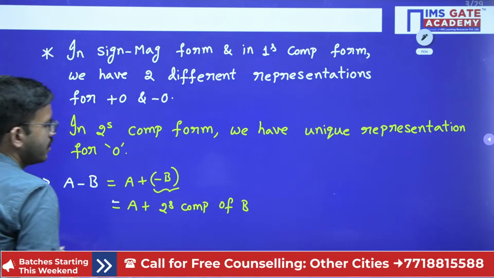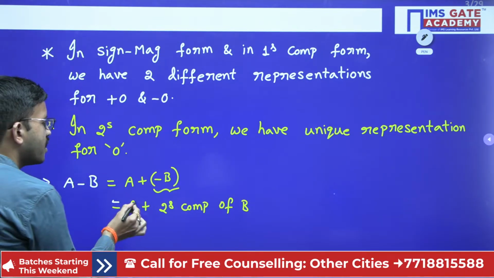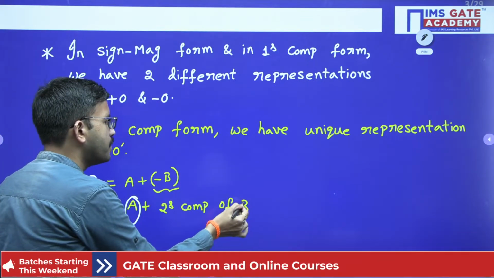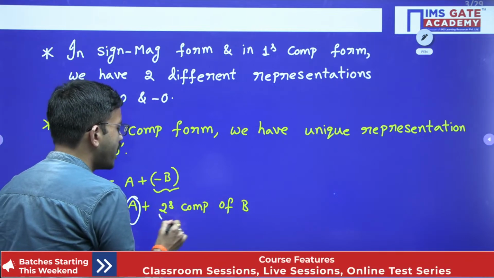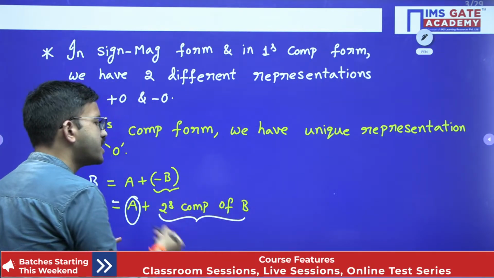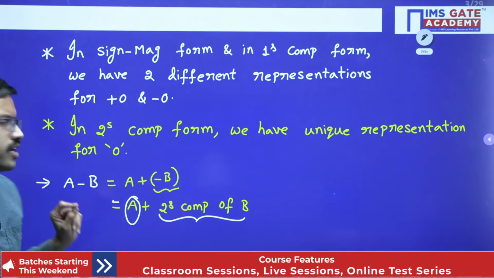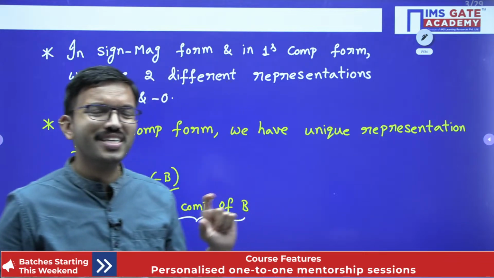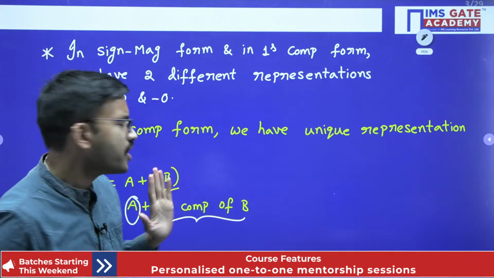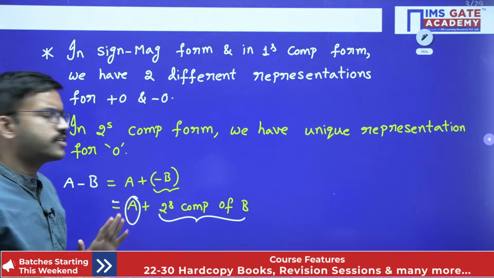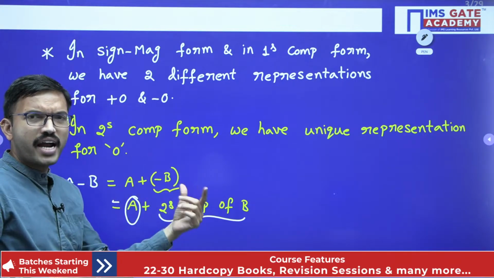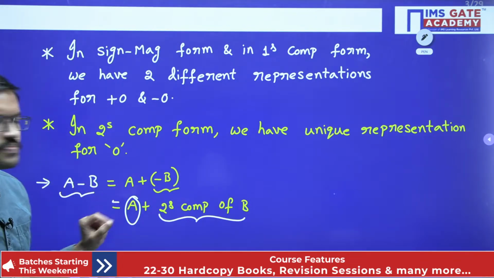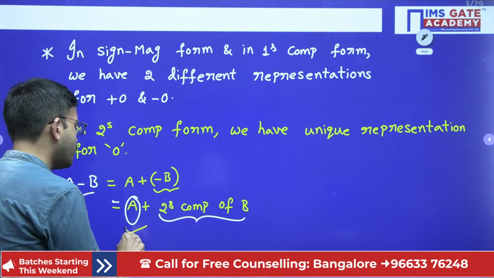Now if you observe, a is one number and b is one number. For that number, if you calculate 2's complement, this entire number you can assume as y. Say for example, you have an adder. An adder is a circuit which performs addition of two numbers a and b. With the help of the same adder circuit, you can get the subtraction output according to your requirement. See, it is very simple. A number we are giving as it is.